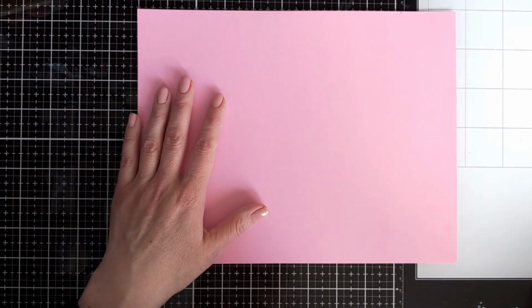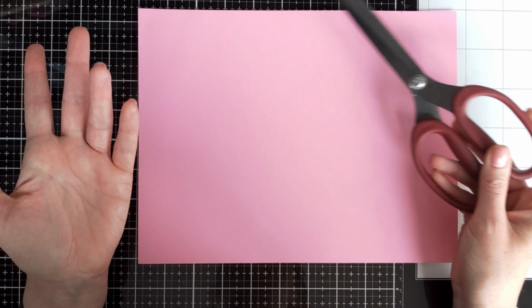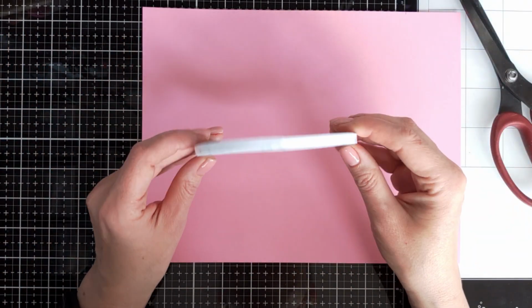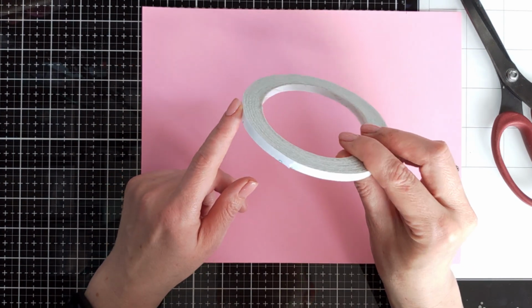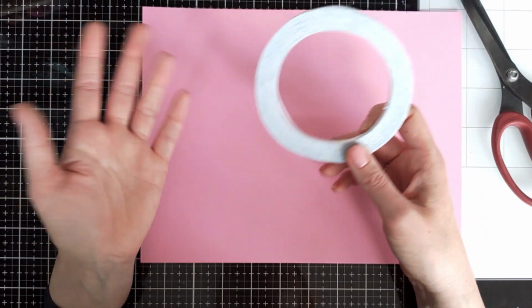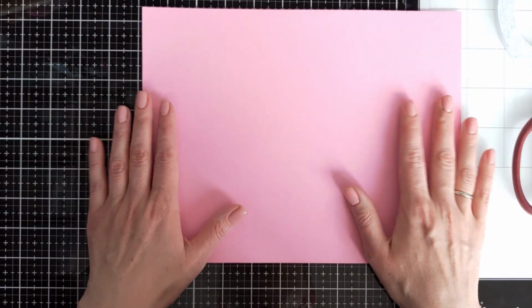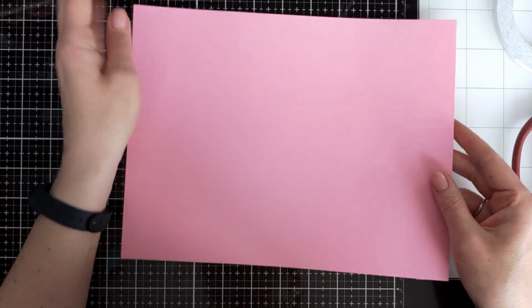Then you will need scissors or an X-Acto knife if you feel more comfortable working with an X-Acto knife. We'll need some adhesive. I'm going to use my tape adhesive because it's quick and just for the sake of the video, but you can obviously use your liquid adhesive or any other adhesive that you prefer. And also we'll need a scoring board.